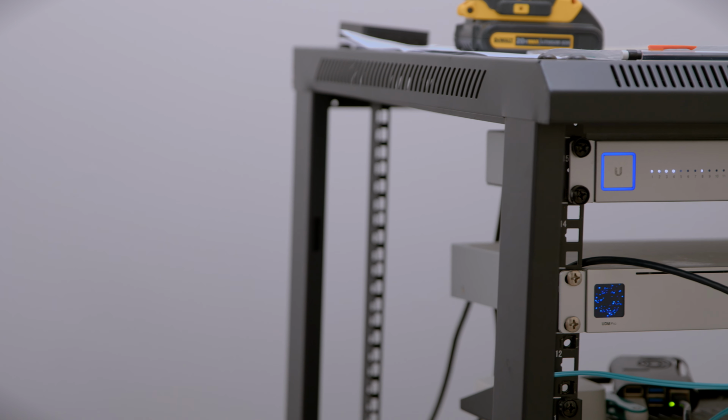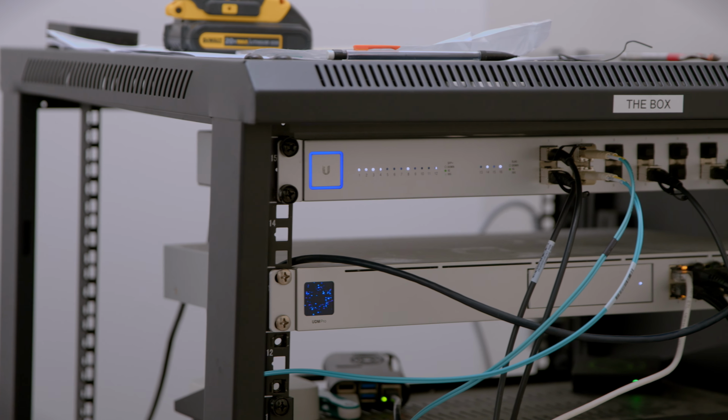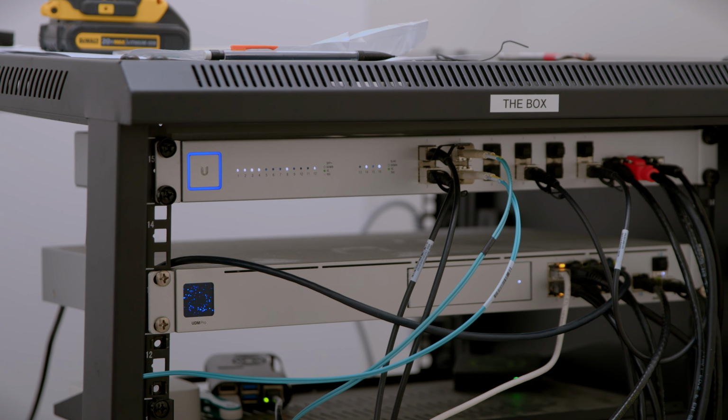Now that being said, that does not really apply to DAC cables, which is direct attached copper, which are basically short runs of fiber optic connections that, instead of going over fiber, just use electrical connections similar to Ethernet cables. And the reason this works is it's super short runs. And so when you've got super short runs, you can just use DAC cables, which do not have any fiber in them, but also do not appear to have any compatibility issues with different manufacturers. So that's just a lot of information there.